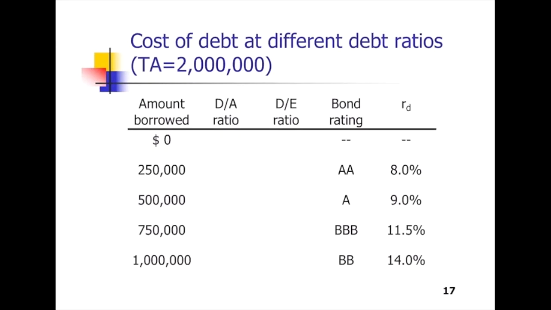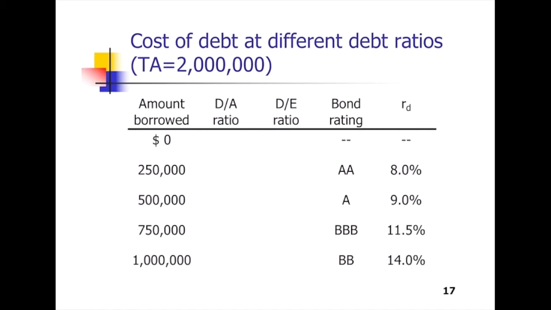This slide shows the cost of debt at different debt ratios. So we assume total asset is $200. As you can see, the RD numbers are projected numbers. How can you know? Like a matching method, in the same industry, find a similar debt ratio or bond rating, and then get this RD, the projected RD. And the bond rating letters come from the credit rating agency, right? Like S&P or Moody's.